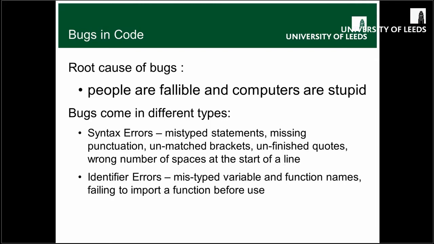The last sort, things that are actually the hardest to deal with and where you spend most of your life trying to avoid introducing them in the first place, are logic and arithmetic errors. This is where your code is syntactically fine, it uses the variables and the functions you think you're using, it just doesn't work because it's doing things in the wrong order, or you've got some invalid inputs, or you've made an assumption about what's going to happen that wasn't correct, a whole range of things like that. And it's these logic and arithmetic errors that are in fact the hardest things to sort out.